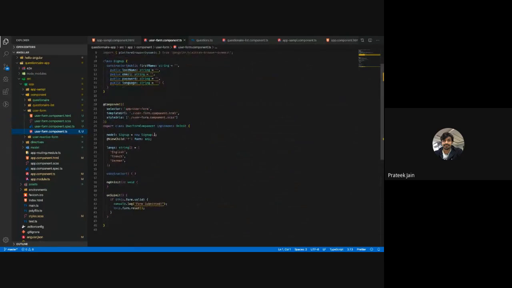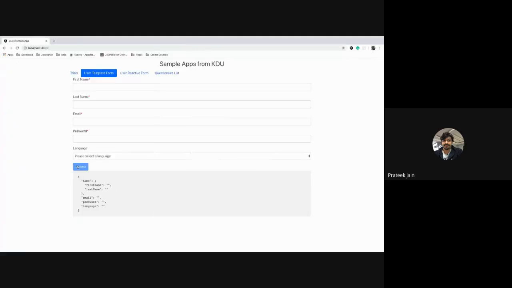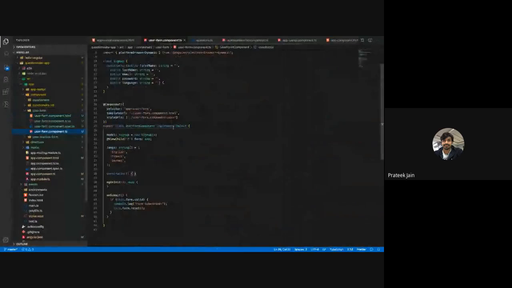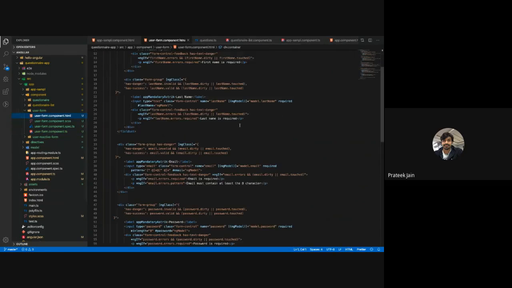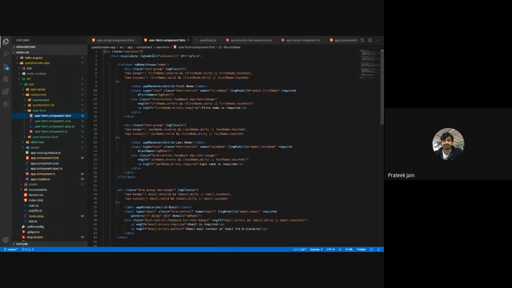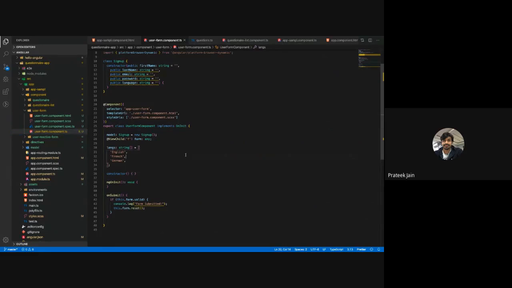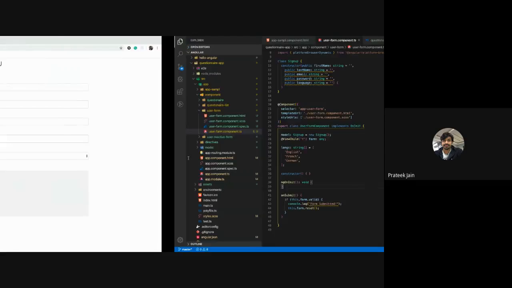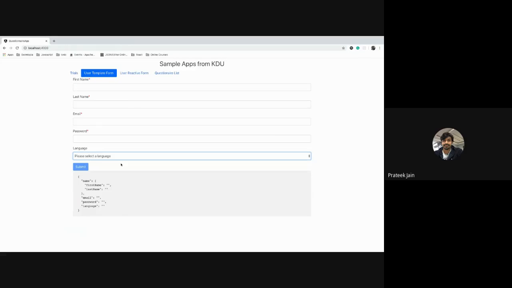You can see there is nothing. It's just a form class and the submit handler which I have written, this handler is going to get called when you click on the submit button here. More or less, there is nothing which you have to write in your controller when you are dealing with template driven forms. The power of template driven forms is you are able to handle everything in your template itself. That is one of the benefits. The only thing we are writing here is the submit button, which is on click. That is how we are able to render this form here.